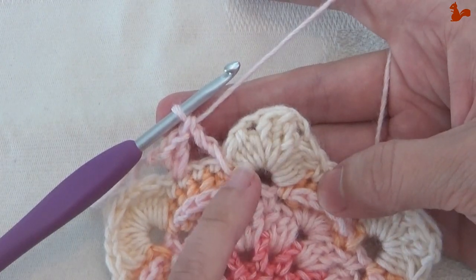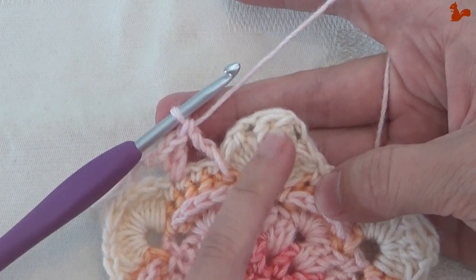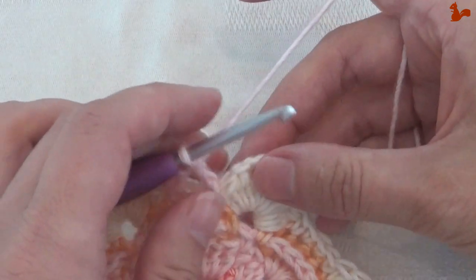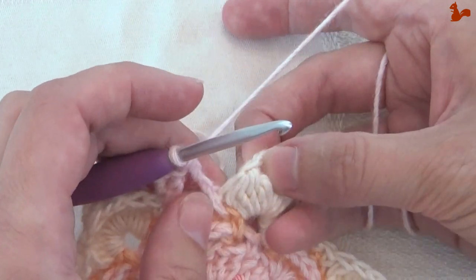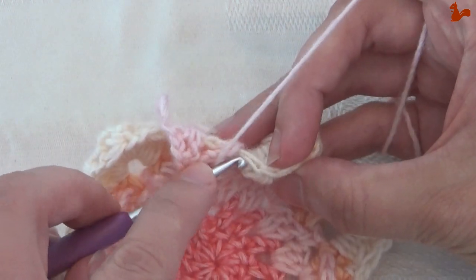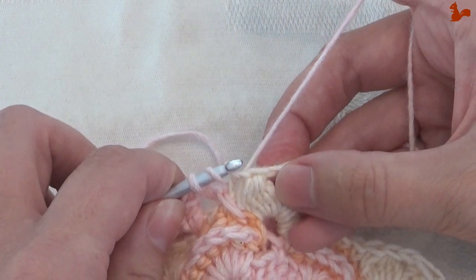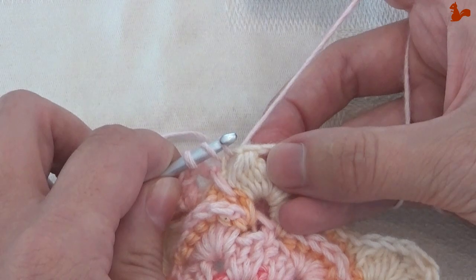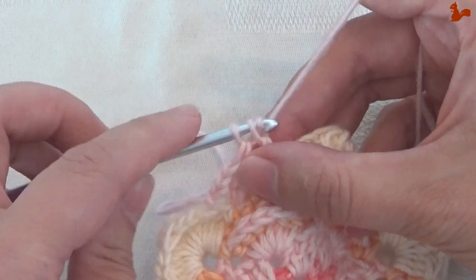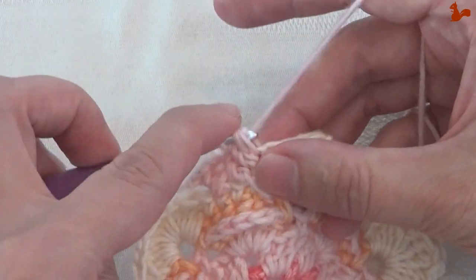I'm going to work 2 trebles in the first bobble, then 4 trebles in the chain space, 2 trebles, 4 trebles, and 2 trebles again. So in the 5 treble bobble, I'm going to work 2 trebles in here. And you see this is a pretty long stitch here for me, because that was the stitch in which you yarn over and take off all those loops. So it tends to be a large stitch. So 2 trebles in this 5 treble bobble.